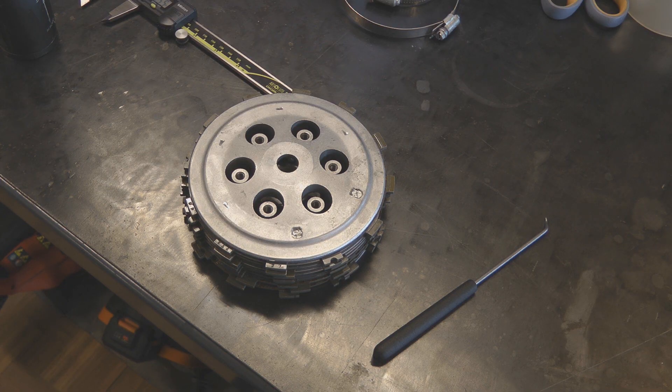The installed height is going to vary by bike, by clutch pack, by stack height, how worn your fibers are, and whether or not you use a judder spring — it all varies slightly. Where your clutch spring installed height is at will affect the base pressure your clutch springs are applying. To make sure you've got it right, you should measure it for your specific bike and application.